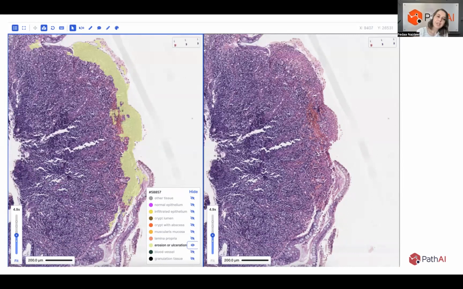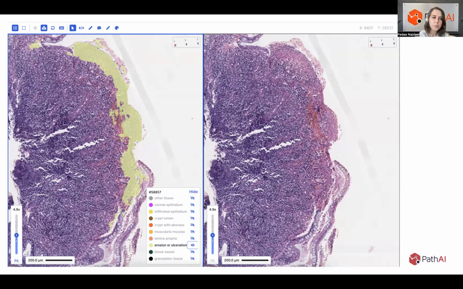The erosion ulceration, the way that substance label itself was defined, is really the surface of the ulcer in this example here. So it's really the fibrinopurulent exudate on the surface of the ulcer. It might overlap with the surface area of the granulation tissue because this is the way that the model was trained. But it also includes superficial erosion. So it's not always going to be in association with granulation tissue. You'll get cases where there is prediction of erosion ulceration where there is actually just superficial erosion.